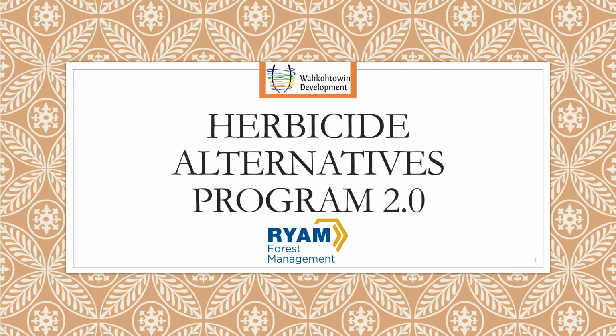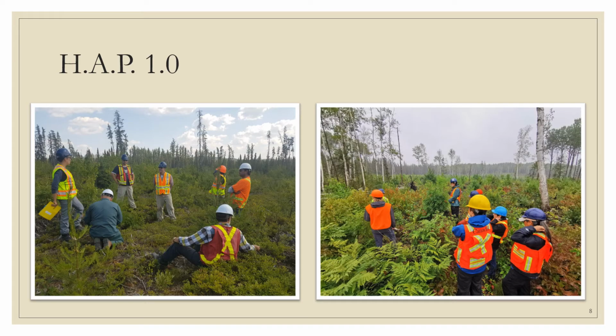Now we'll get into HAP and where it came from. As a result of continual community input against the use of herbicides in the Chapleau district, in 2011, Rayonier Advanced Materials, or RYAM, committed to work on herbicide alternatives in collaboration with Mushkegowuk Environmental Research Centre, First Nation and Métis delegates, the Ontario Ministry of Natural Resources and Forestry, and the Ontario Forest Research Institute.